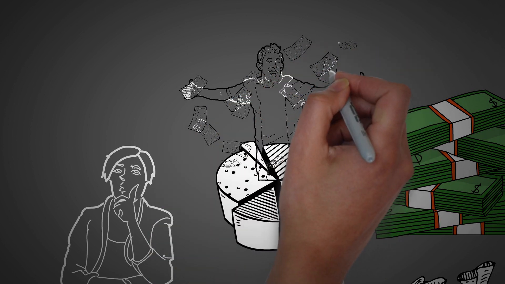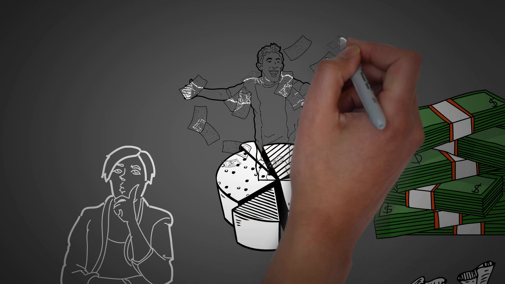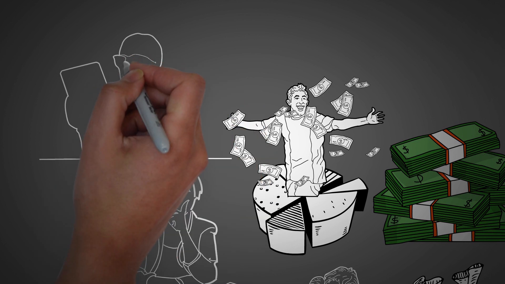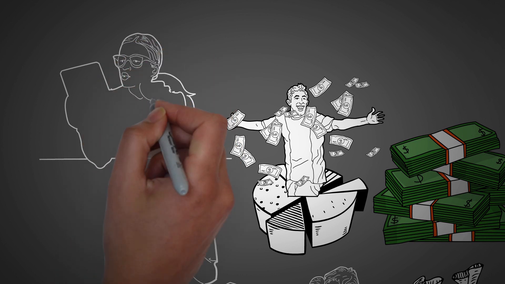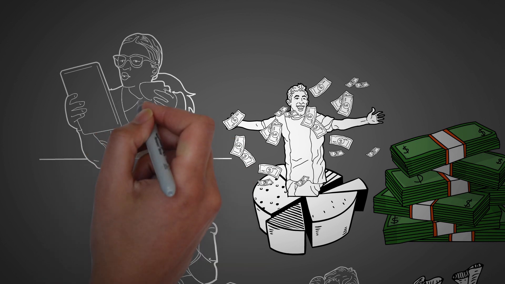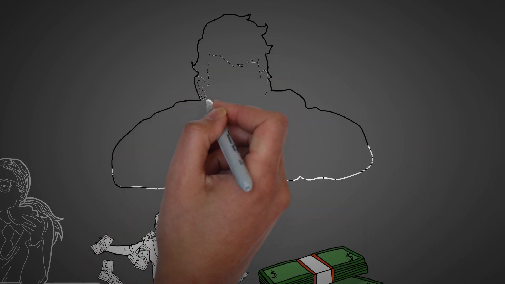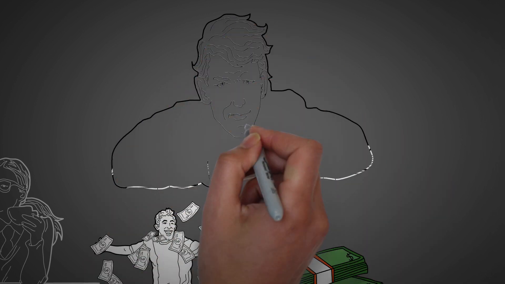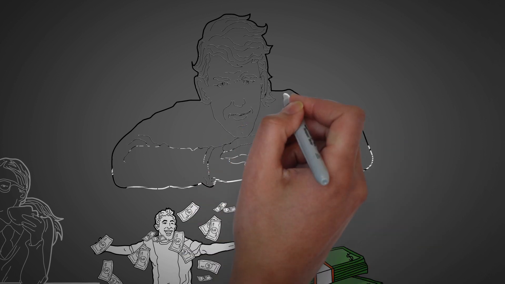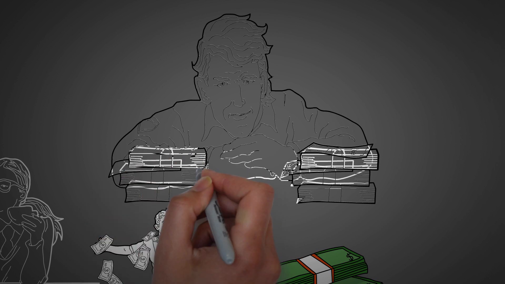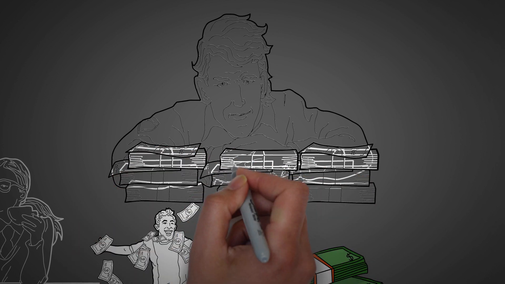C3.AI. This tech powerhouse offers a suite of applications under C3 AI suite, specially crafted to streamline enterprise-scale AI applications development, deployment, and management. What sets them apart? Their laser focus is on optimizing supply chains and energy efficiency. Imagine having a suite of software tailored to supercharge your supply chain management or revolutionize your energy efficiency strategies. C3.AI doesn't just imagine it, it provides it. Their industry-specific solutions extend to the financial services and oil and gas sectors, making them a versatile and essential player in AI.